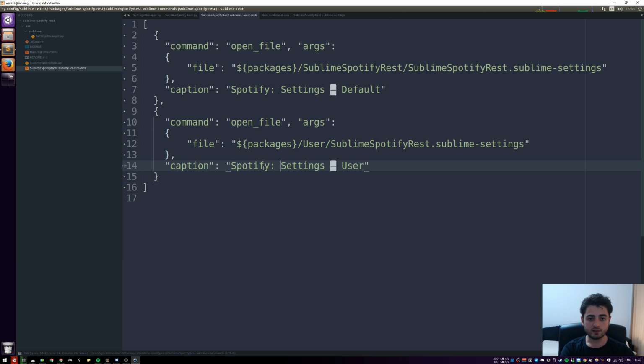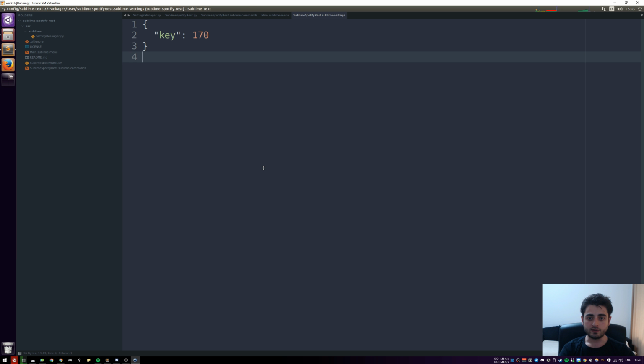So right now, if I say Command-Shift-P and I type in Spotify, as we can see over there, I can click on that one and it just works, magically works. All right, so now I'm going to show you something better than what we did in the previous one, because at some point Sublime started doing that. So if I go to Preferences and I go to Settings, these are the settings of Sublime itself, and it works the same way. There's a default file and there's a user file, and you used to have two menu items the same way as the plugins have. This is why they mimicked it, but at some point it switched to doing that.